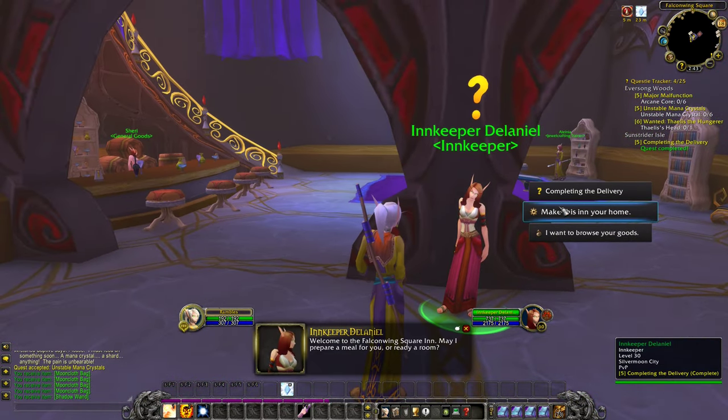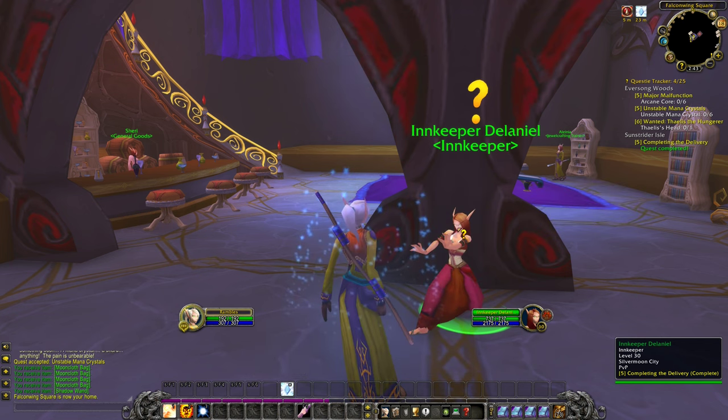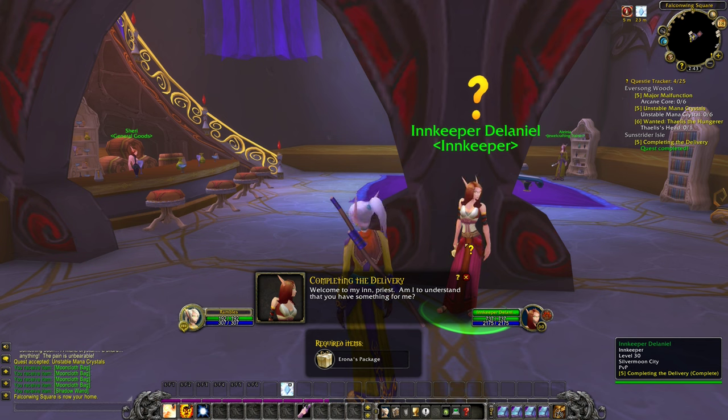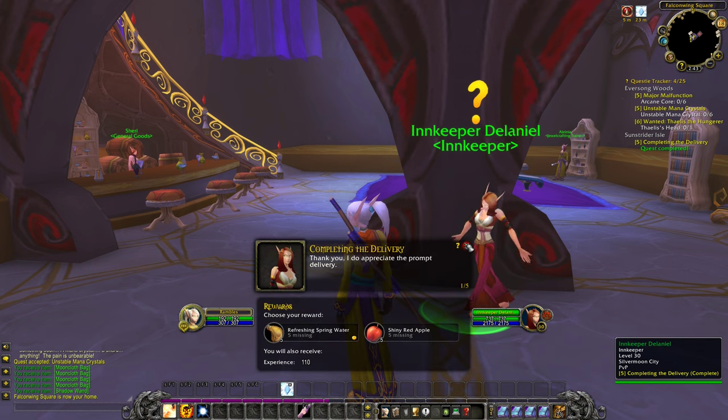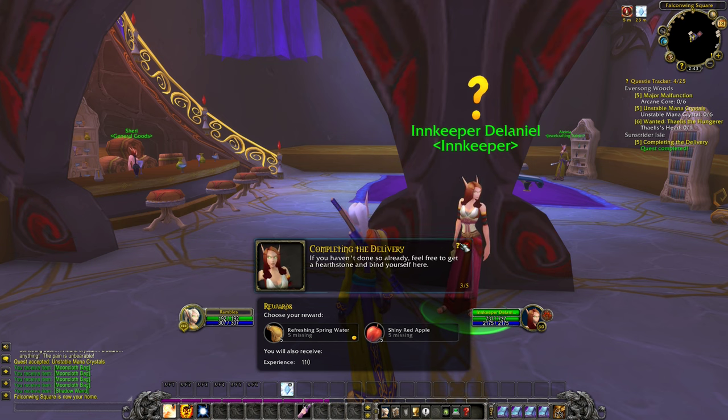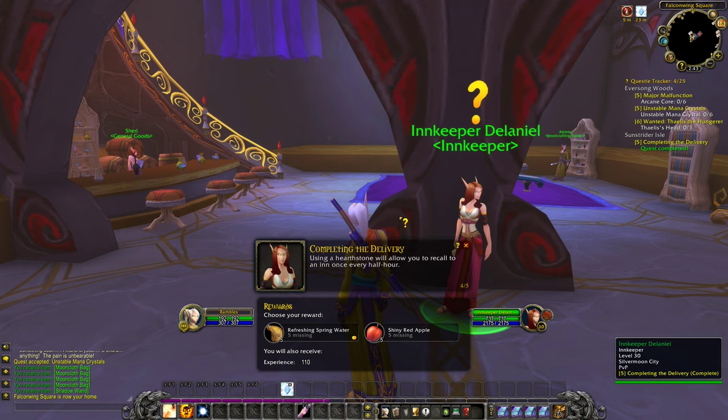I have one-of-a-kind items. Everything has a price. Welcome to the inn, priest. Am I to understand that you have something for me? Thank you, I do appreciate the prompt delivery. While you're here, please make yourself comfortable. If you haven't done so, feel free to get a hearthstone and bind yourself here.